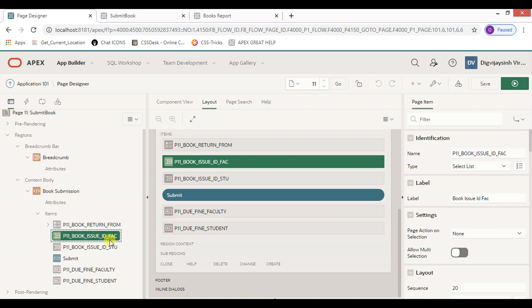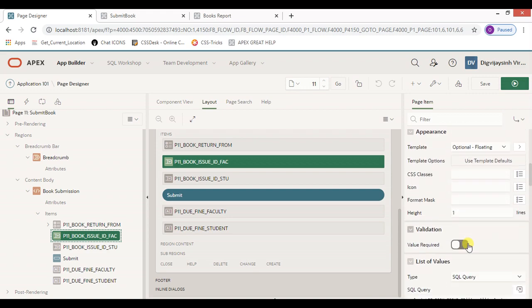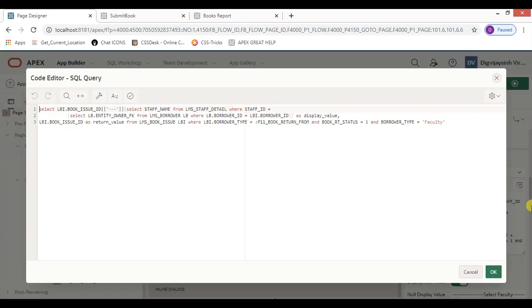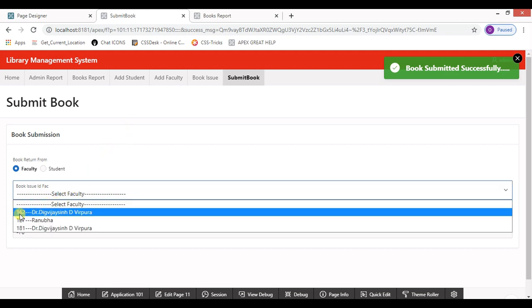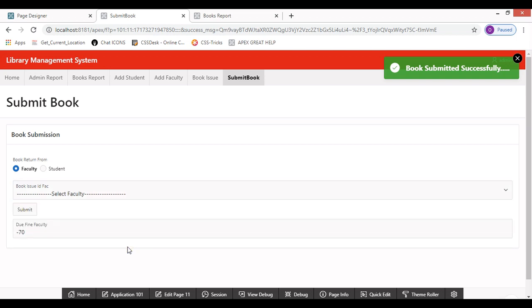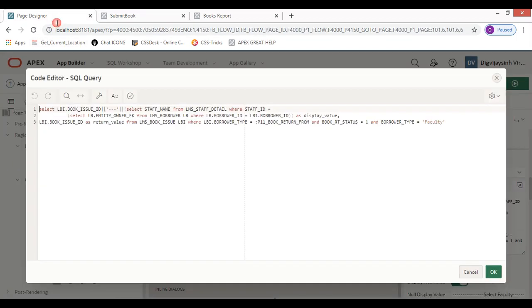So now next is issue ID, book issue ID for faculty. Whenever somebody is selecting this, the value is populated here on the basis of a query. So let's see how the data is coming. It shows the ID, then some dashes, and the name of the particular person.